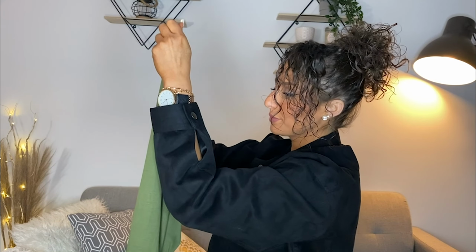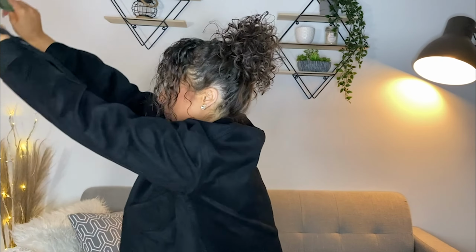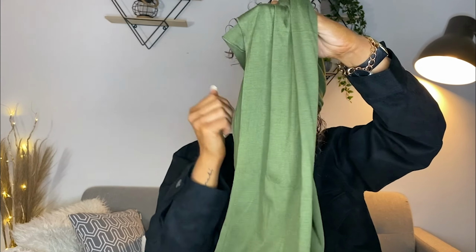Let's start by folding it in 2. And now we're gonna fold it in 3. Alright, so now that it's folded, we're just gonna go around the head, just like this. And we're gonna tie it up.